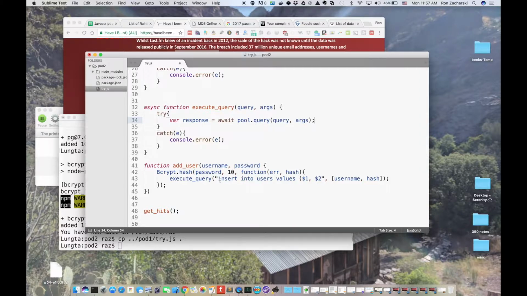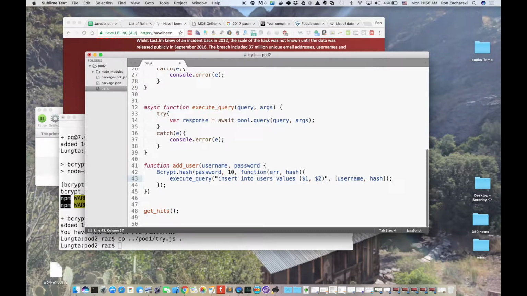I should have probably done some error protection here to make sure there were no errors. Then I execute the query, insert into users, values 1, 2, and I see I made a mistake here. Lucky thing I was looking. Okay, that looks good. This execute query is asynchronous, and it's waiting for that, and everything looks reasonable to me.